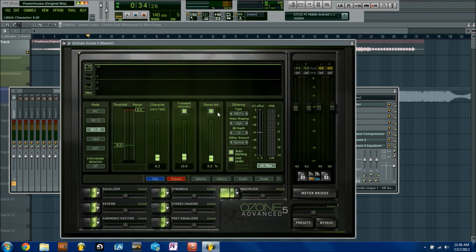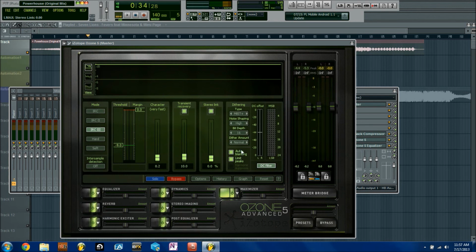And then stereo link, when you have it at 100%, and you'll see this on other programs as well, if something starts to be limited in the right channel, no matter where the level is in the left channel, the limiter will also pull it down some as well. When you have it at 0%, it basically means there won't be any limiting taking place at all unless that channel is actually starting to go over 0. So that means if the right channel starts to go over 0 and gets limited, the left channel won't at all. It won't even be touched. I usually leave it at 0 myself.